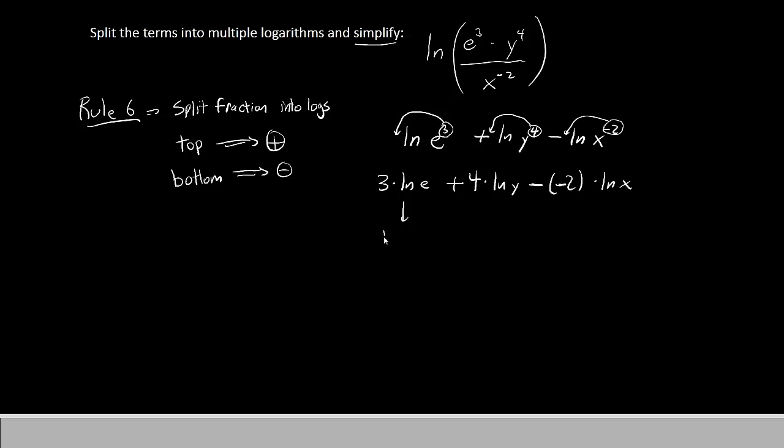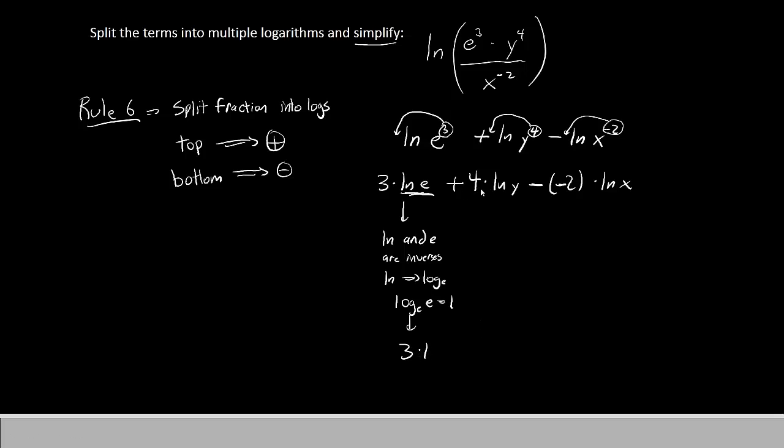You might remember that ln and e are inverses, because ln is the same thing as log base e. So we have log base e of e right here. And as we said in the first slide, log base e of e, or any log with a base with an argument that matches the base, is simply 1. So this term, 3 times ln of e, is just 3 times 1.